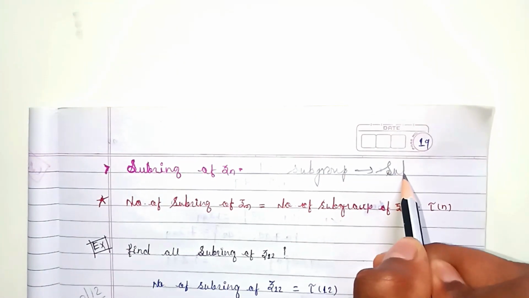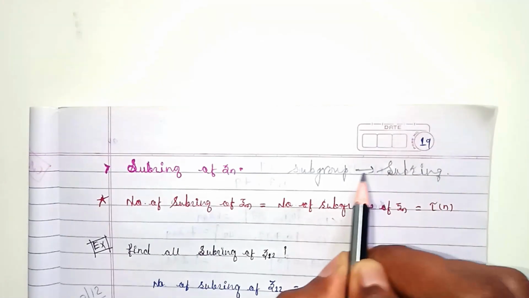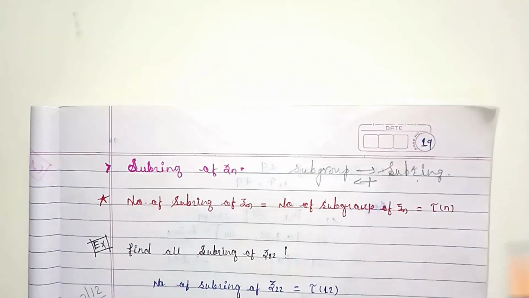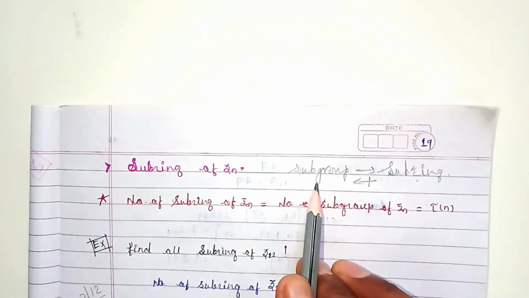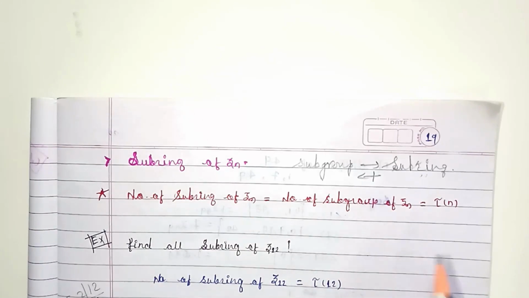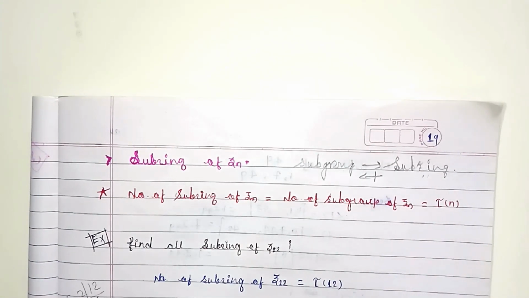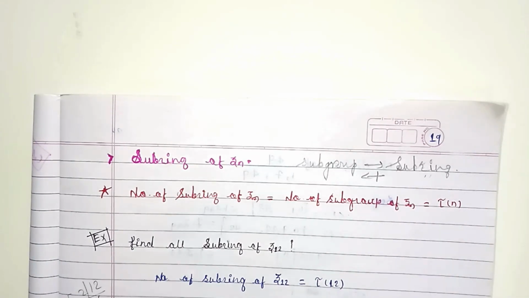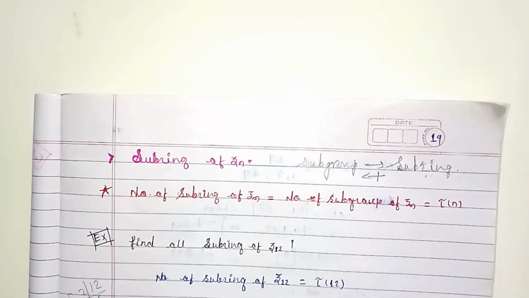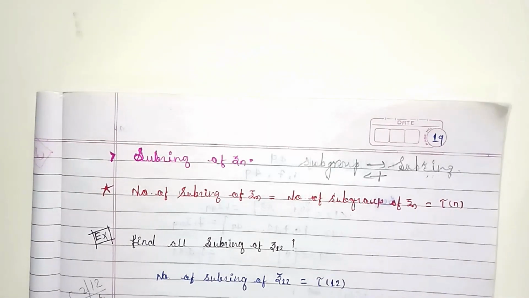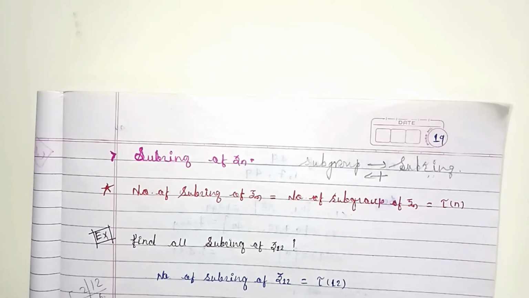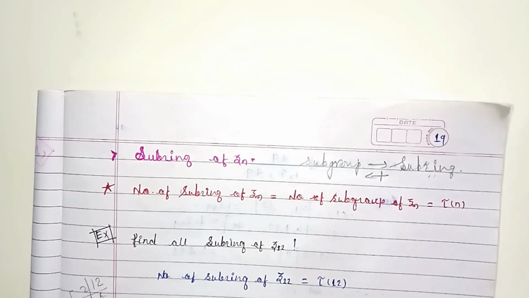Always remember, subgroup implies subring, but the converse need not be true. It may be true or may not be true, so we cannot say anything about the converse, but every subgroup is a subring. So whenever you get a question to find the subring of a given ring, go directly to the subgroup and find it. If you apply the definition, you have to verify every element separately, which is time-consuming and not acceptable in your exam. In your exam, find the subgroup directly, which implies a subring. But the converse is not there.